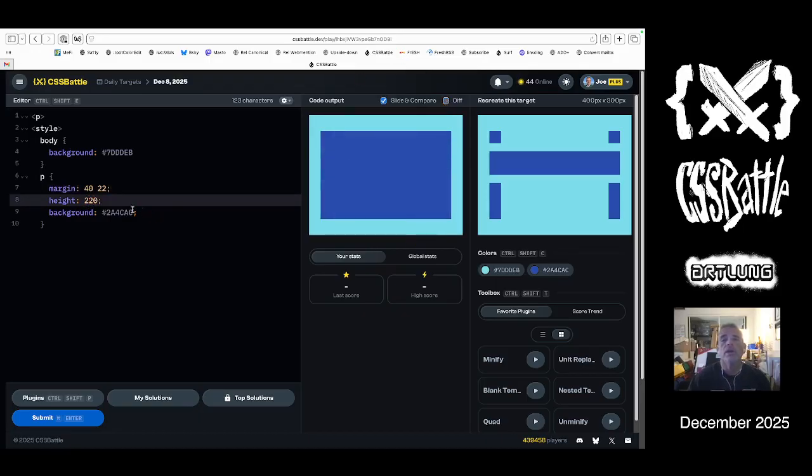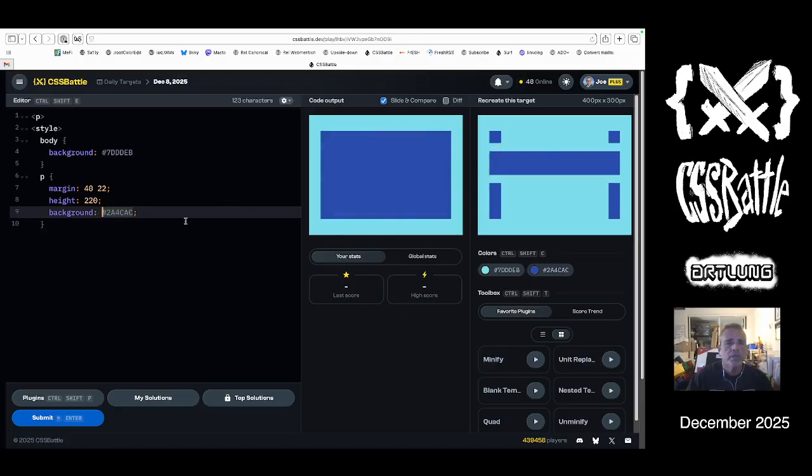And then how do we want to do this pattern? So we have this blue happening, kind of interesting. I think it's two gradients is probably the simplest, one of which is a conic and one of which is a linear.